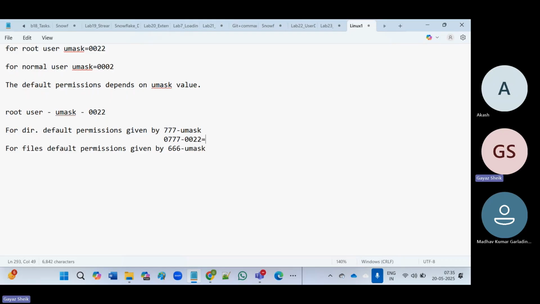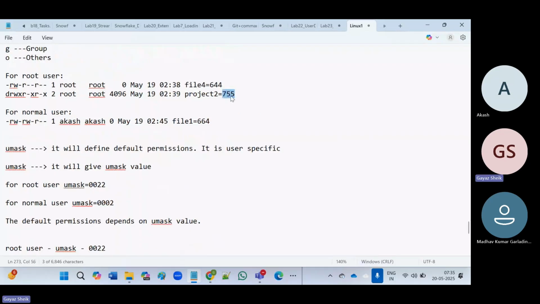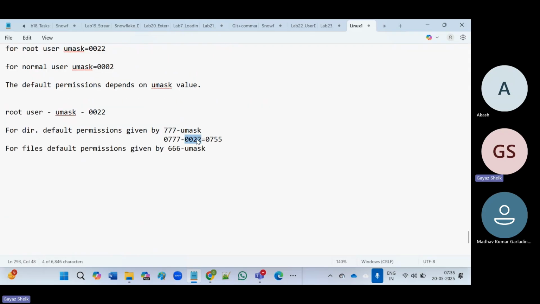What is its value? 0 minus 0 is 0, 7 minus 0 is 7, 7 minus 2 is 5, 7 minus 2 is 5. So for the directories, the default permissions we are getting is 755, which matches our value. That is the reason why we always get 755 for directories, because the umask value is 0022.